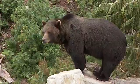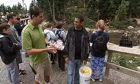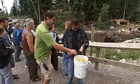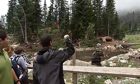Oh, yeah. So you've got some apples there and some carrots and potatoes, and what we tend to do is scatter the food all over the habitat so that they have to forage for it. The apples, we like to give them a little bit of a challenge by tossing them into the pond, and they have to go bobbing for apples. Oh, cool. Want to toss one in? So yeah, if you want to go ahead, basically just grab an apple and aim for the water over there, and once they hear it, they're going to start getting it.